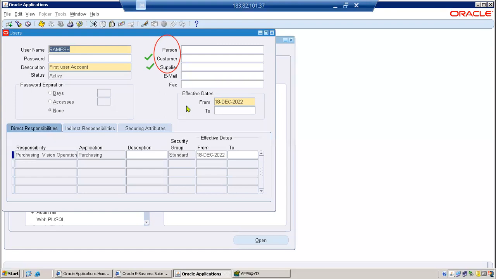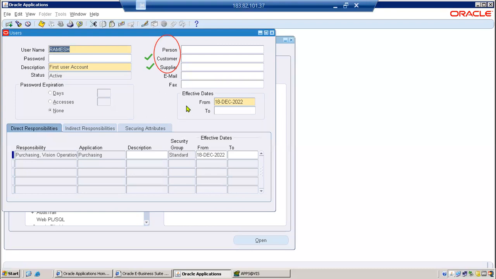Okay. So nowadays, we would like to give the application access to our customers and suppliers to fill in information. For example, if we go for Amazon, online sales. You want to buy goods online. So if you want to buy goods online, first you have to create a user account, right? You are the customer.